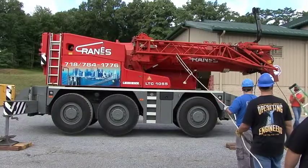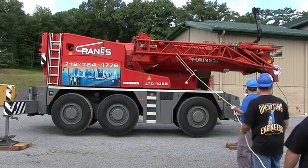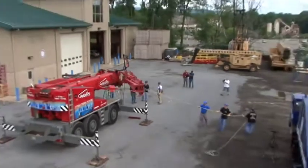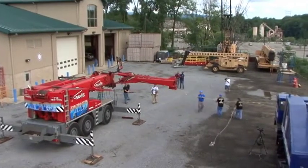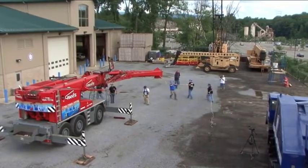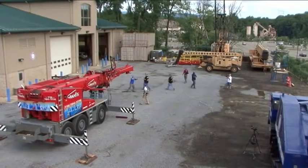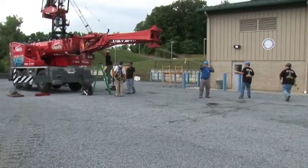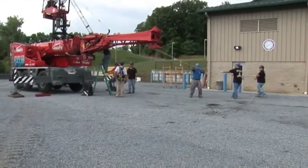All right, so now we're ready to swing the first stage of our jib. Okay. Can pull it out and swing it around. We're going to come all the way in and hold it. Then we'll make our other two pins on this side of the crane.